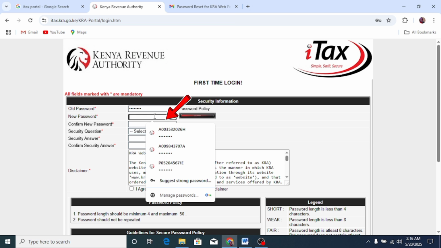Enter the new password that you want to set as your new KRA PIN password.